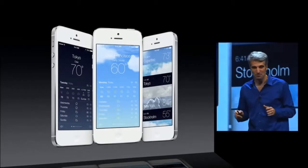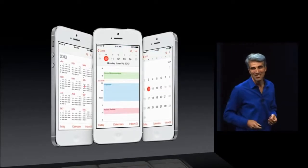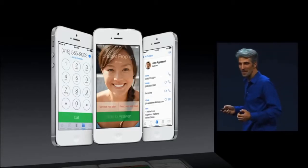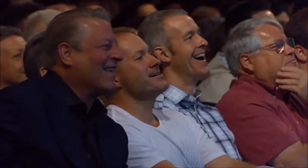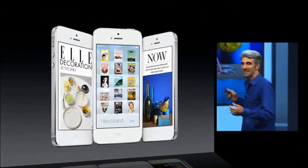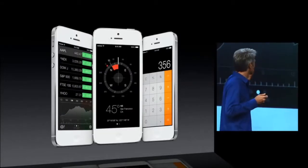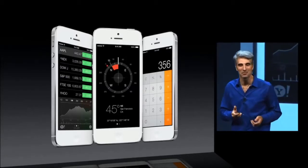It's so nice. It's great for apps you use every day, like messages, your calendar, your email is gorgeous. Your friends never looked more attractive. And Game Center, we just completely ran out of green felt. And wood as well. This has got to be good for the environment. The clocks look great. And even apps like Stocks and Compass, I mean, they just have this look of precision, this sense of purpose. The best way to appreciate iOS 7 is to see it live. I'd like to give you a demo right now.